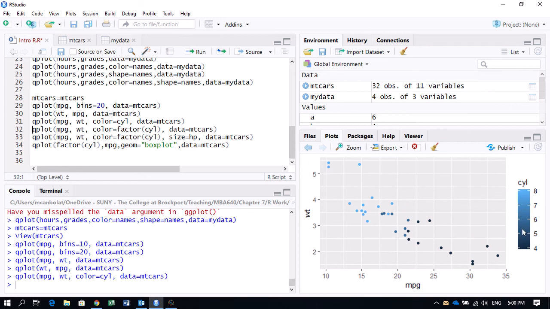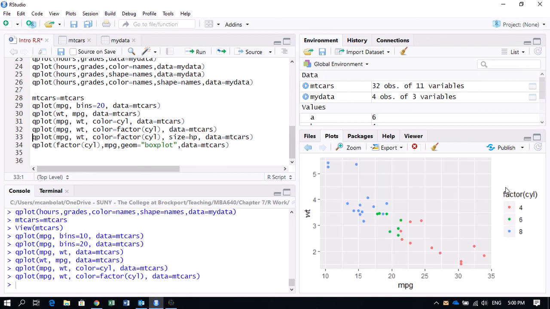So what we could tell R is this is not a numerical variable, it is categorical, like different categories of cylinders. So we could just say use the cylinders but use them as factor. If I do that, now for each cylinder, there's 4, 6 and 8 cylinders, and we are seeing how they are clustering around.